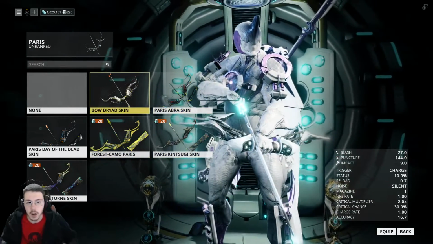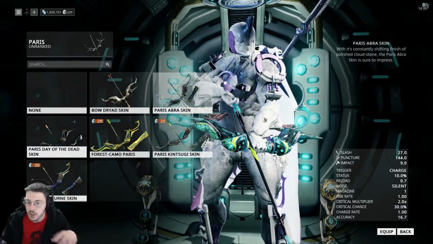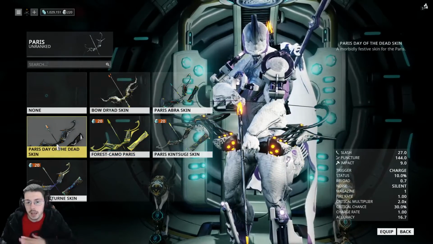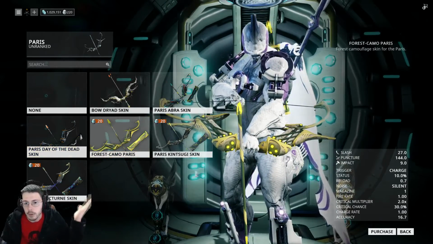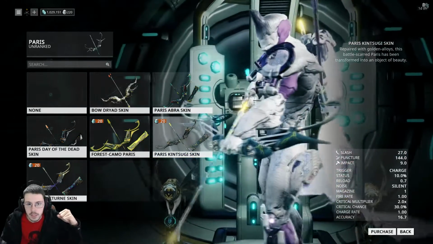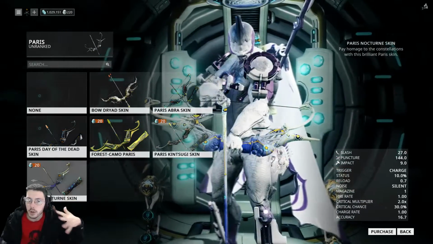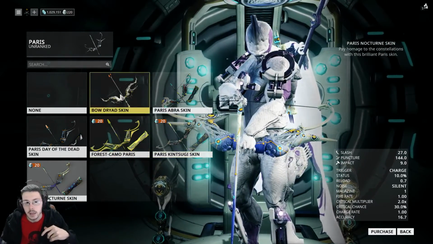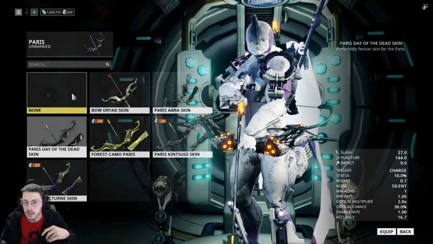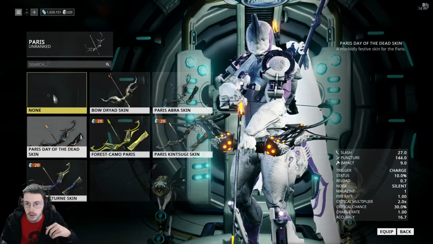So we have our alternate skins, you know, the Dryad, the Abra, which I don't know when this was out, but I made sure I got this because I don't think it's available anymore. It might be, I don't know. Pretty cool coloration. Day of the Dead, pretty much unaffected. Camo, pretty much unaffected. But then you got the new Kintsugi skin and the Nocturne skin. So pretty cool. I kind of like it. But yeah, like I said, I don't see really a difference. Maybe this little flare kind of thing here.